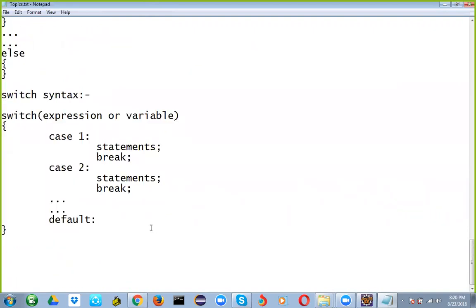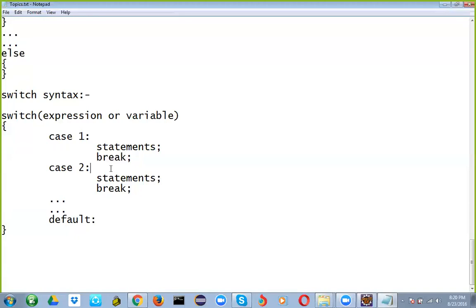But there is a difference here. There is a keyword break which I mentioned. The break keyword is important in almost all cases. To exit from that statement, we need to write break. It depends on the requirement.